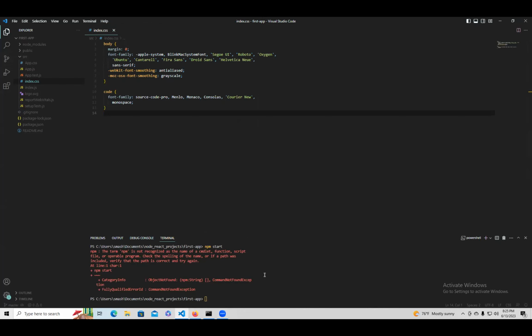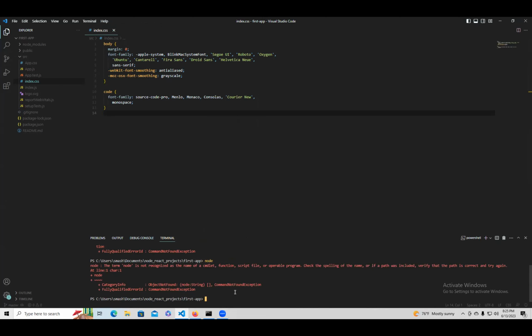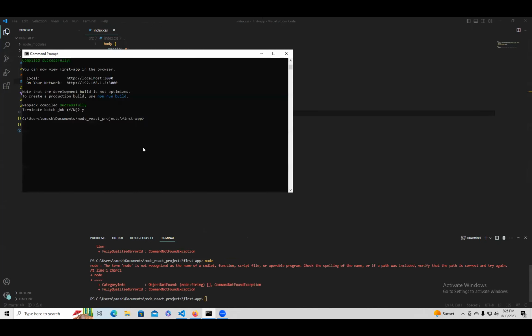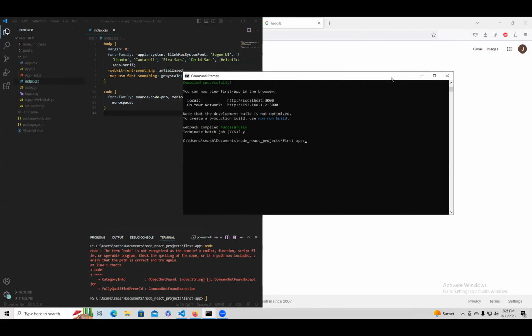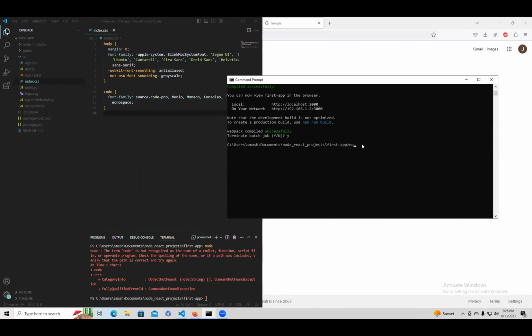Yeah, can you type in there Node? Can I see your command prompt, please? Can you type in your command prompt Node? Can you exit by pressing Control C twice?